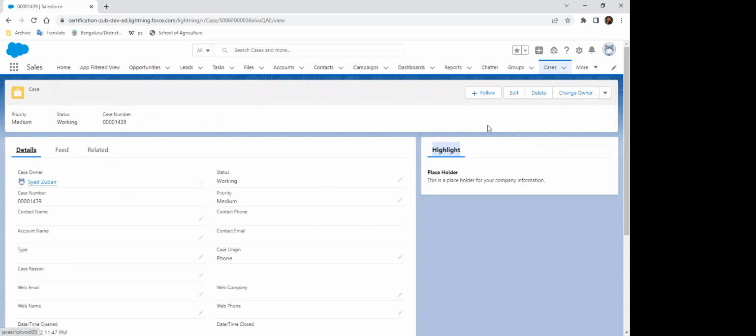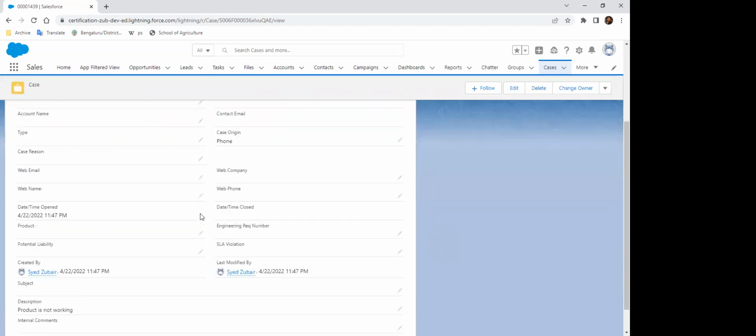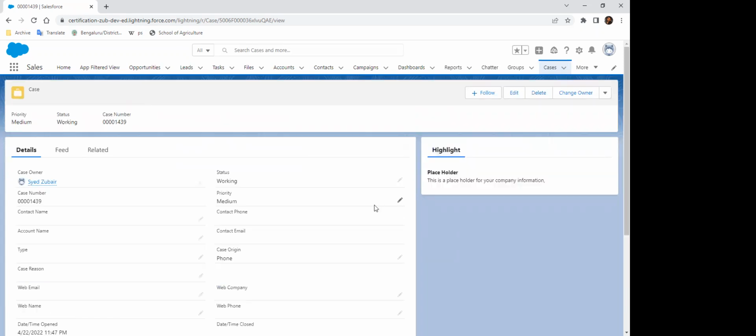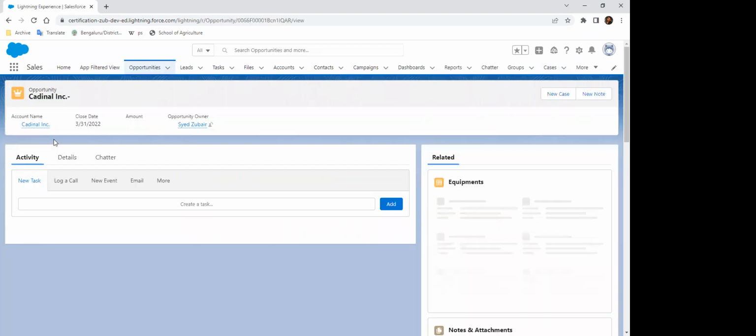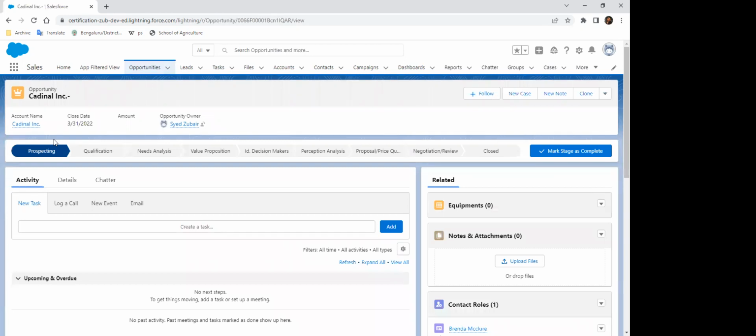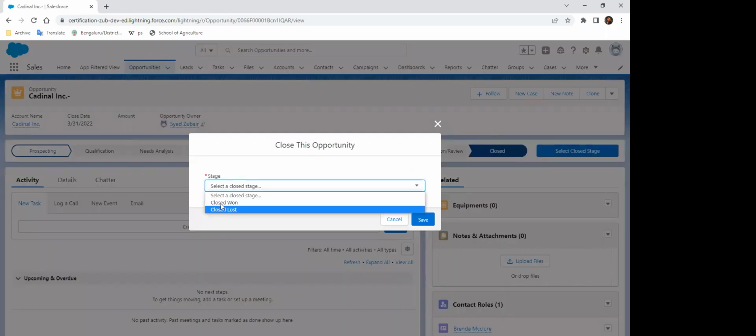I want to show you something else as well. Let's take a little bit on sales again. We have something called opportunity. When you go to opportunity, right? Opportunity is nothing but revenue generating items. So let's say this is the path that you have. Right now your product will be at prospecting, and it goes on until the close. The main intention of the sales representative is to make this deal won, right? So when you say close won, it's a deal won. When you say close lost, you mean the deal is not done. That's it.